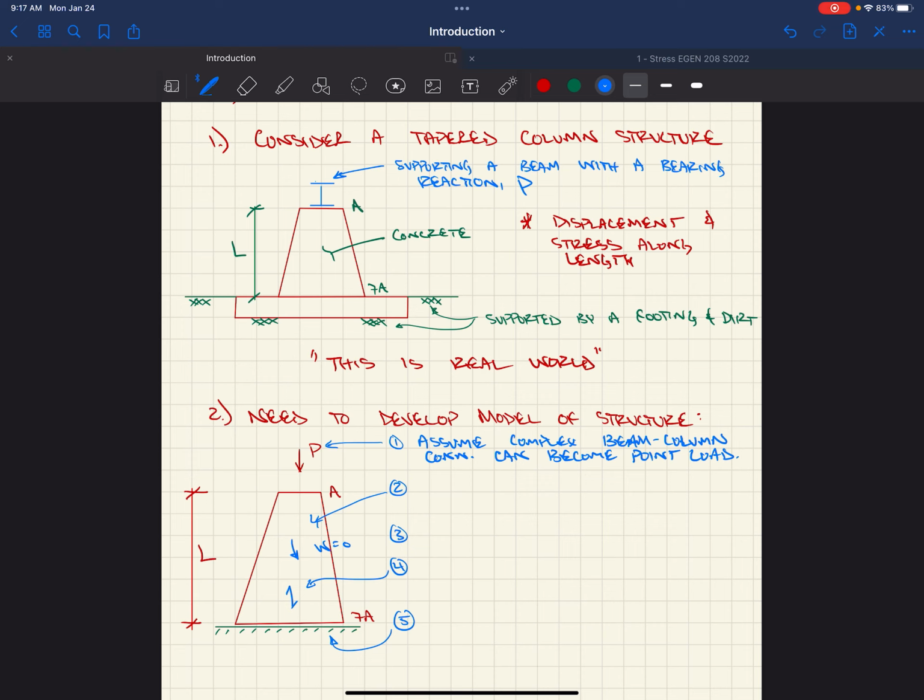Now, we have this concrete tapered column, right? Any ideas on what assumptions we make about materials a lot of times, especially when it comes to concrete? Uniformity. Uniformity, exactly, Elias. We're gonna say that it's homogeneous, and that it's linear elastic. Concrete cracks. I think you're just never gonna get away from that. So the fact that we're assuming that it's linear elastic, and then we put rebar in it, so assuming that it's homogeneous, are pretty gross assumptions also, but prove very well for the most part in analysis programs. So we're gonna assume that it's linear elastic and homogeneous.